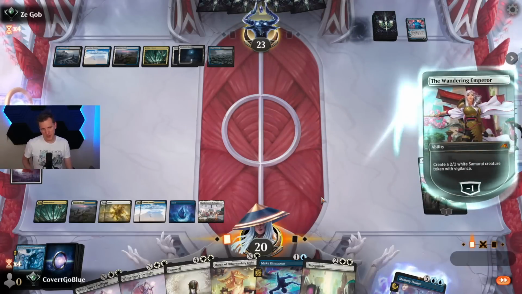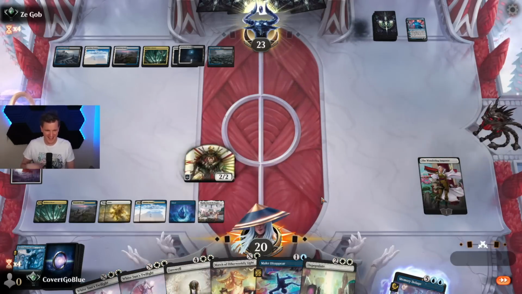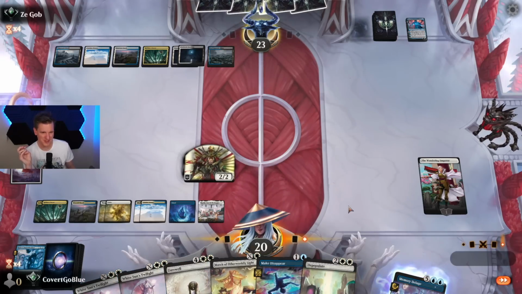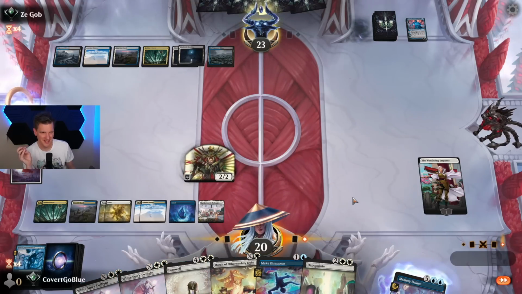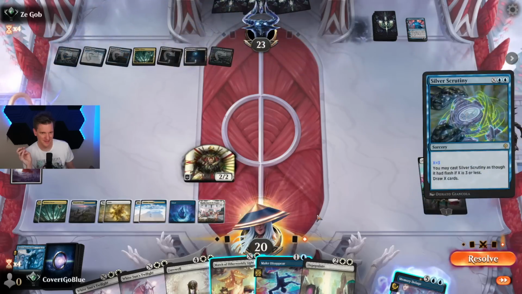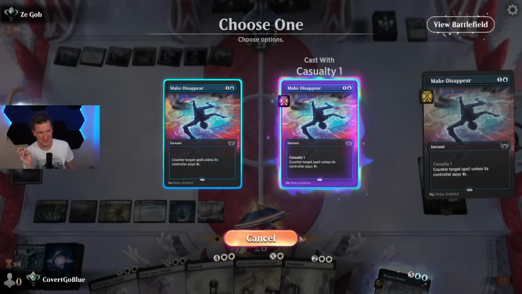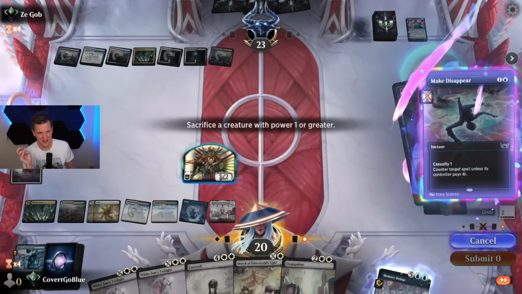Maybe if we draw more sweepers. What do you guys think of that? We get a few more sweepers. They play around Make Disappear, but they let me have the token. Oh, opponent. Oh, opponent.